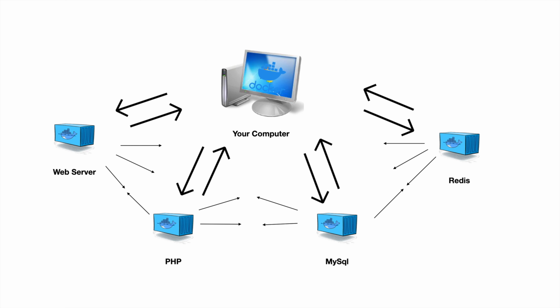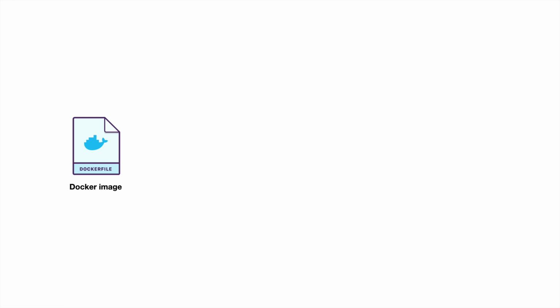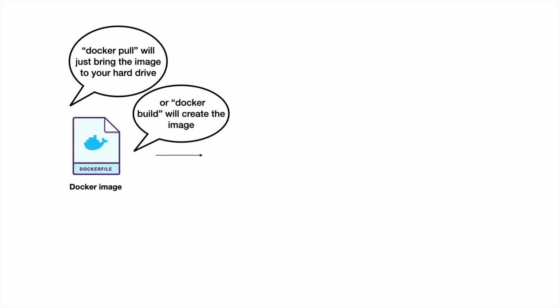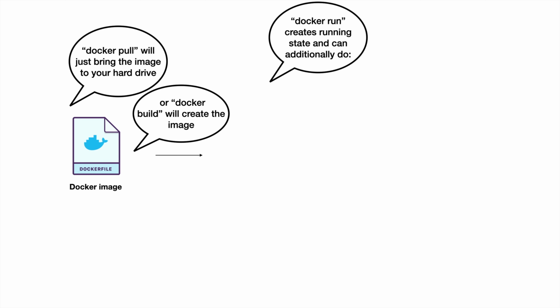This is very powerful. If you execute Docker pull, it would just download the image on your hard drive. Docker build will create a new image locally. But further, won't anything happen. They will remain laying on your hard drive. As I mentioned earlier, once when you execute Docker run, then the transition is happening.